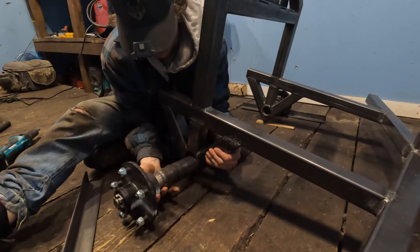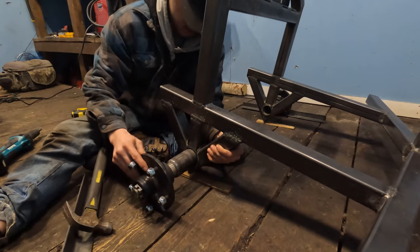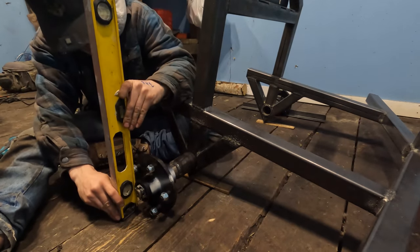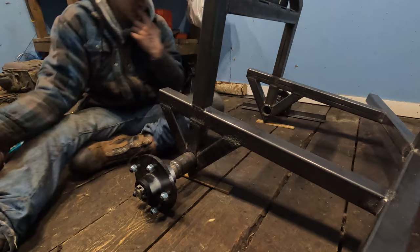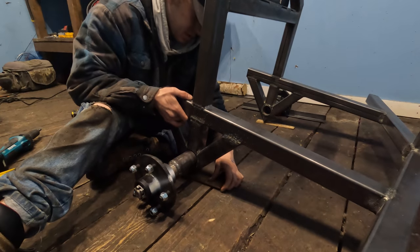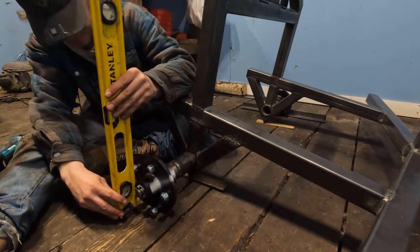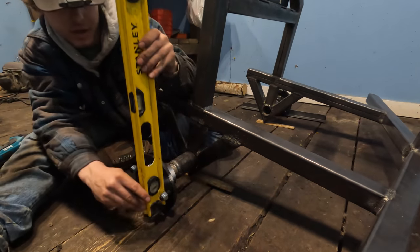Okay, so we'll take our axle and now the first thing I want to do here is see how level this is. It's hard to get this level on the hub, but it does work. This hub is sitting like this. So the easy way to do this is to put some shims under it, raise it up. Now that naturally lifted the weight off of it, and it's gonna pull it the way we want it to go. Just a little more. Okay, so there is exactly perfect.